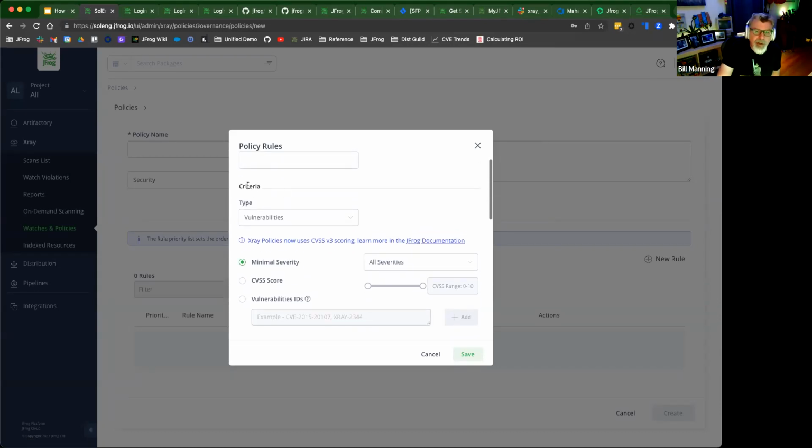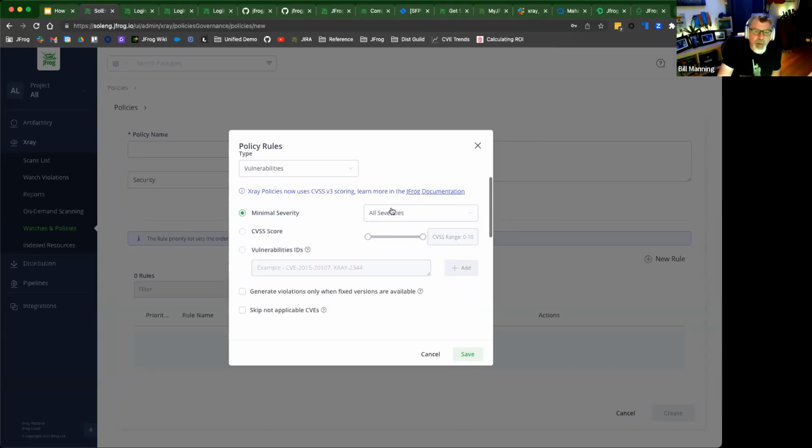But you go in and you define your criteria on what you want to evaluate. It's a vulnerability. It can be a malicious package, an exposure. In this case, I'm just going to show vulnerability. And it's either low, medium, high, or critical, right? And all severities. By the way, remember I mentioned when CVEs are created, there's a peer review and testing, right? There's all the standard stuff you would get with the scientific method. Make sure you always have all severities.